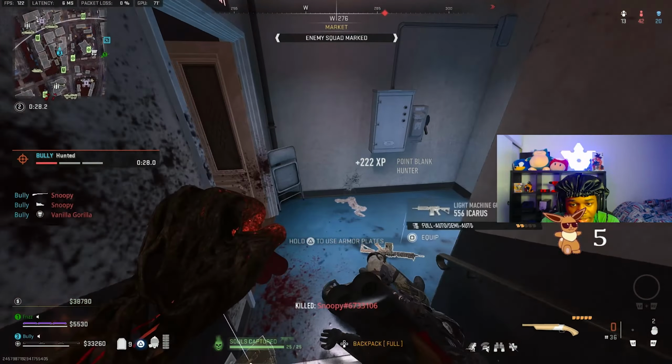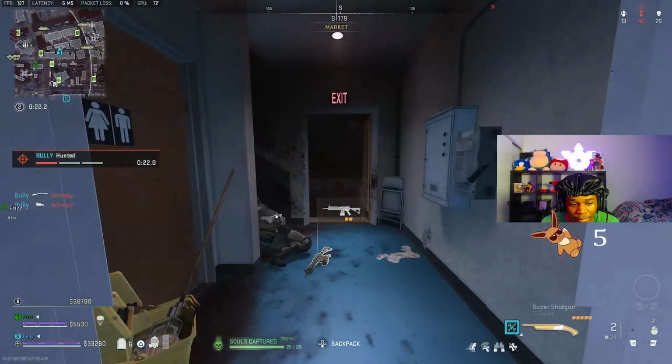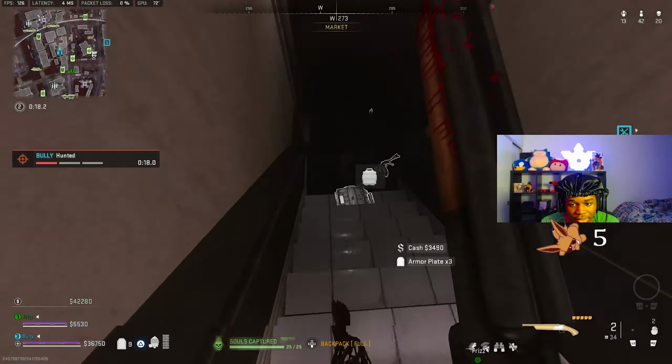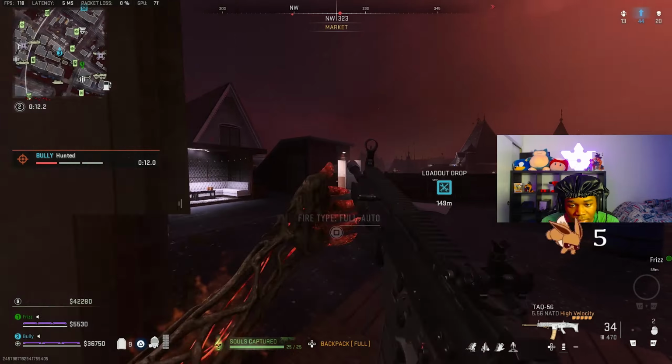Generally, I ain't gonna lie, Frizz, I've been fighting 19 people. I almost got jumped on the staircase. I genuinely don't know what's happening anymore. I'm just literally brawling at this point. Yo, bro, they was actually... I just don't know how I didn't die. I ain't gonna lie, bro.